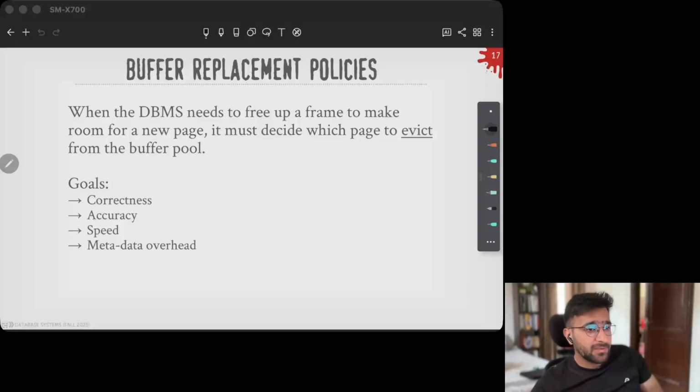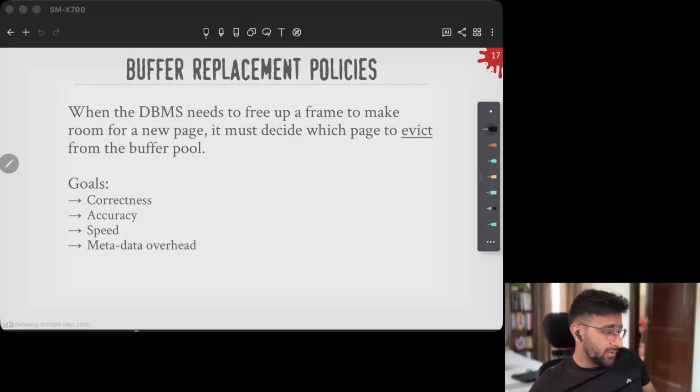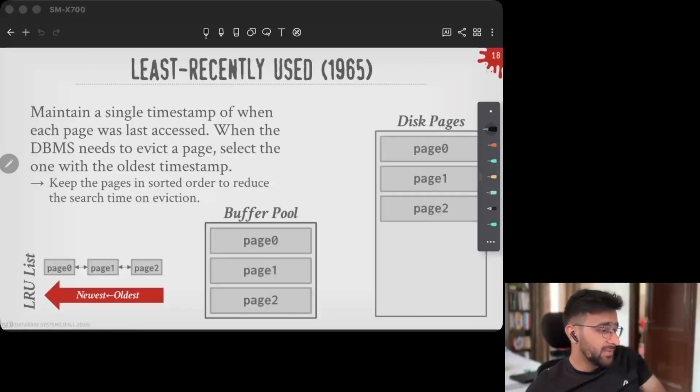I'm not covering that in this lecture because I am not very familiar with it, and I will have to study it more to deliver something on that topic. So let's start with least recently used.